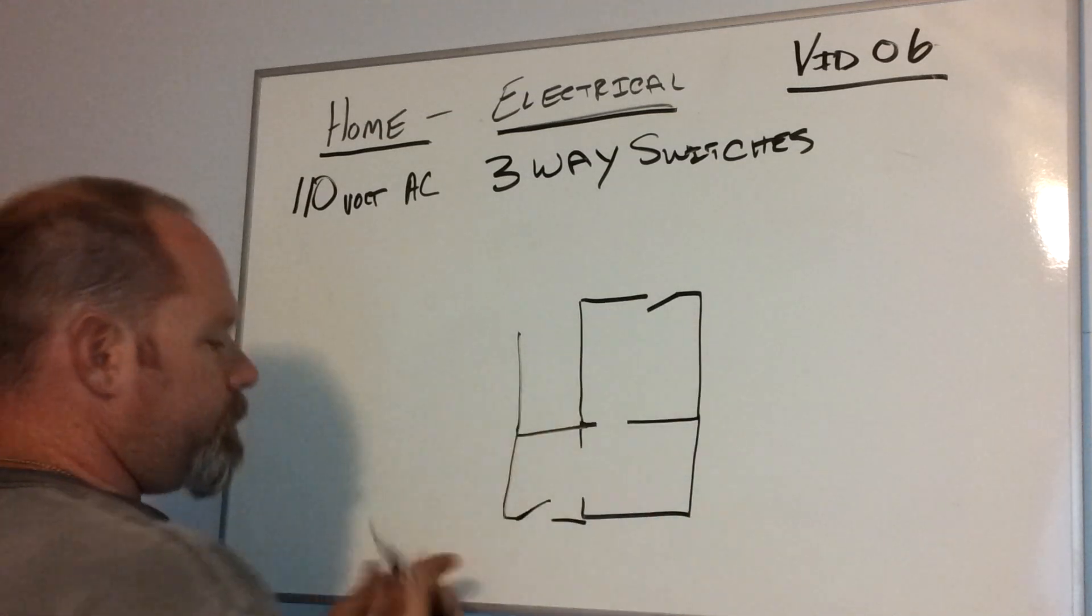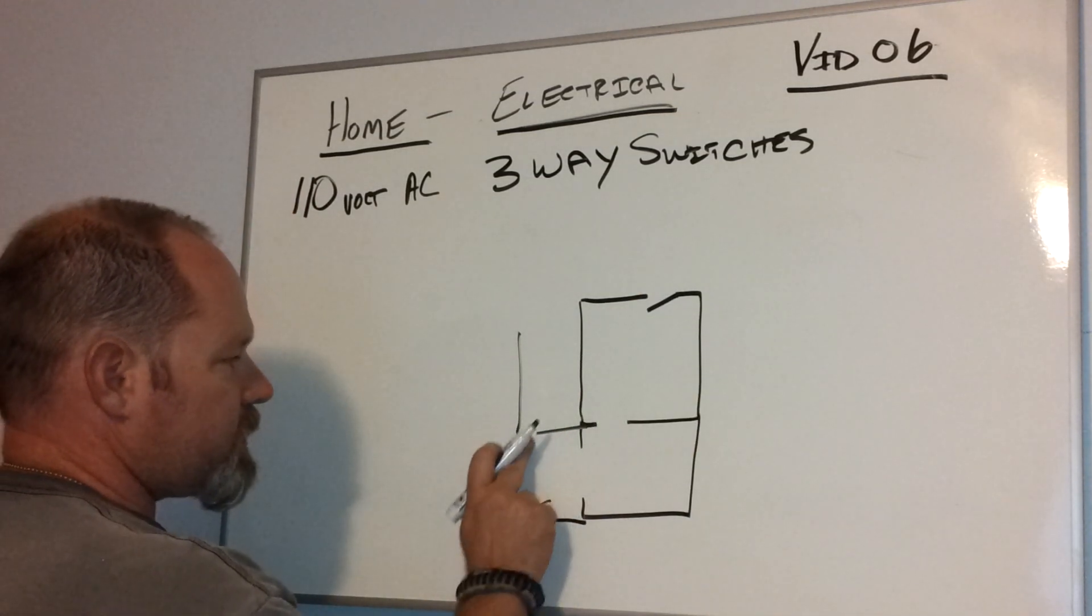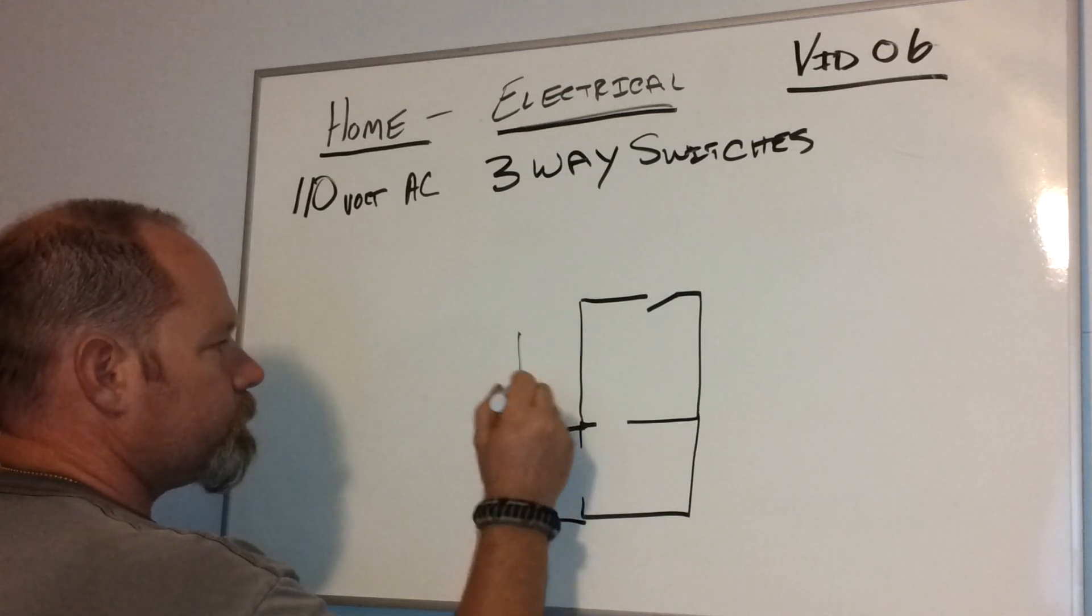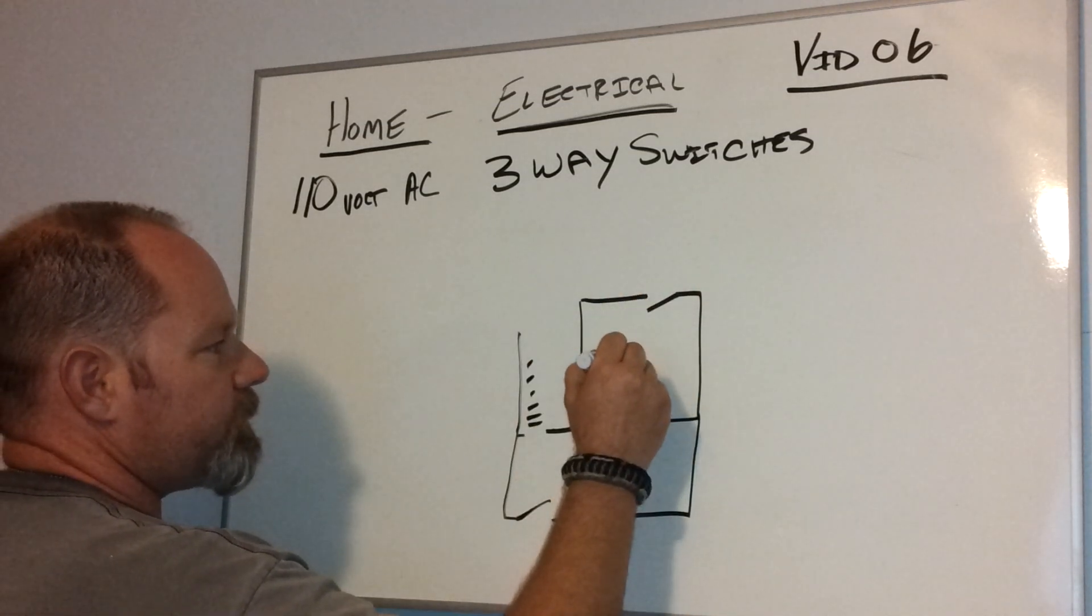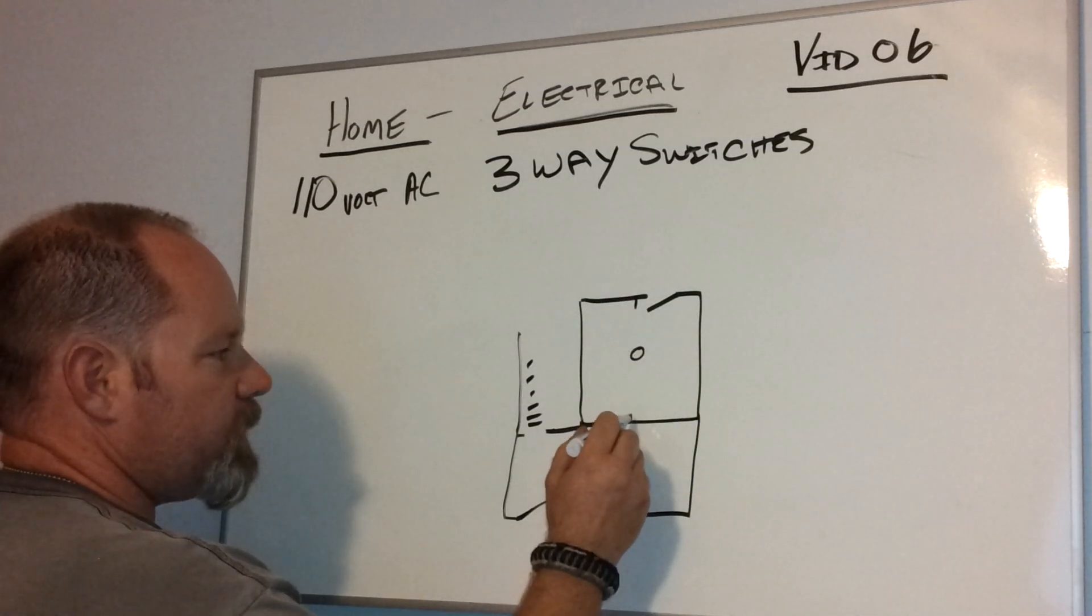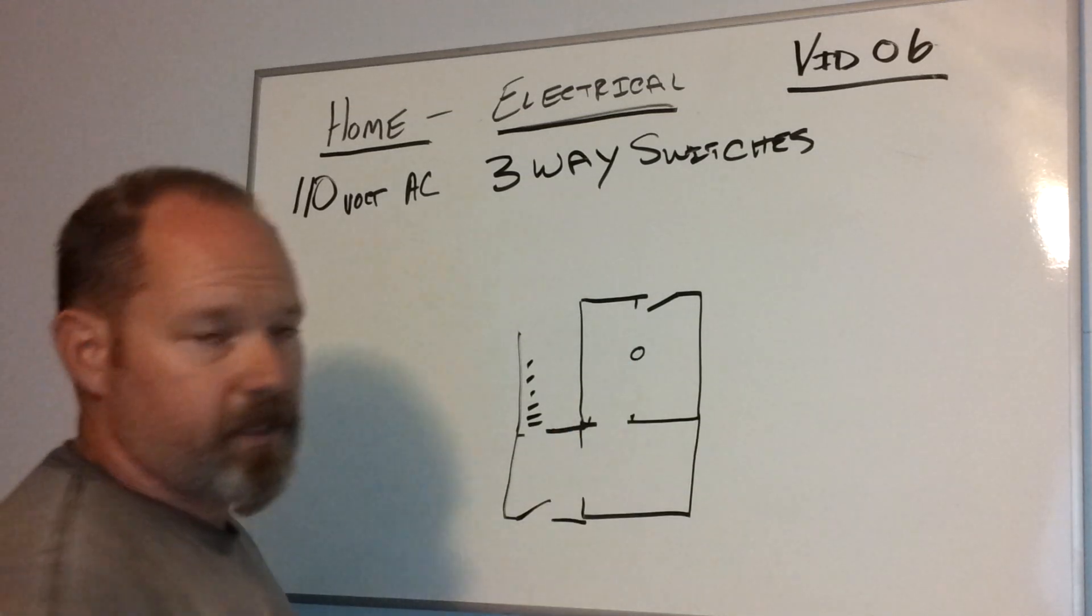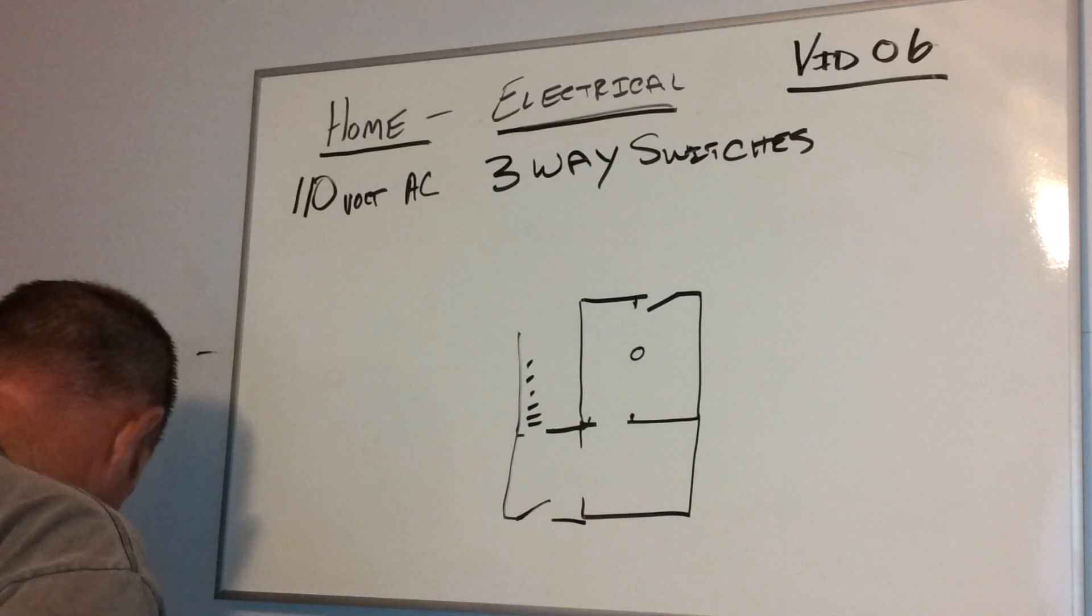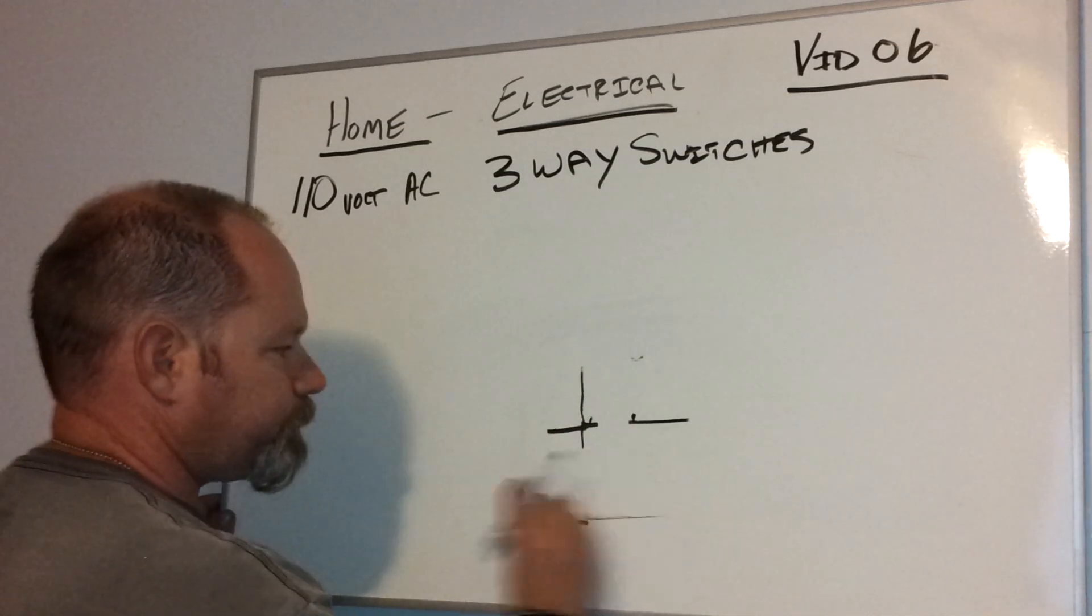You want to be able to come in either door and turn on the light switch. Let's say the basement door is here. You want to come in and be able to turn the lights on right here in the center of the room from a switch located here. And let's say you also want to be able to locate a switch here to turn the same lights on. So the idea is that from either end of the room, you can flip the switch and turn the lights on. And that's made doable by a three-way switch circuit.